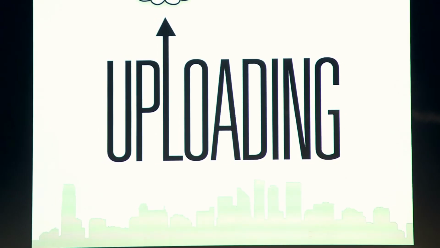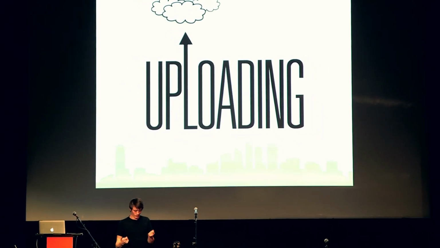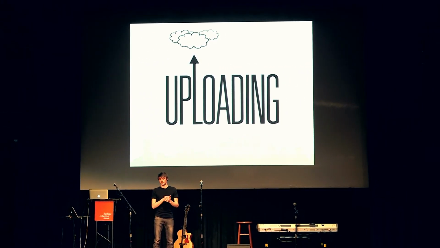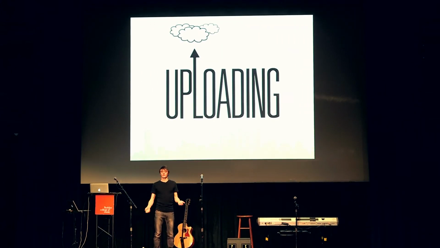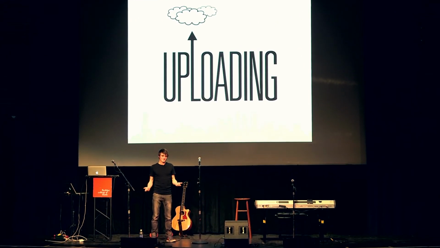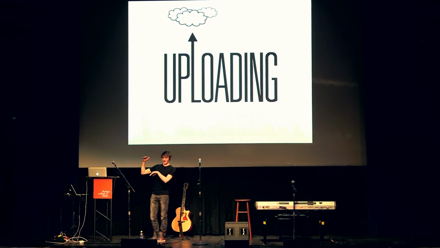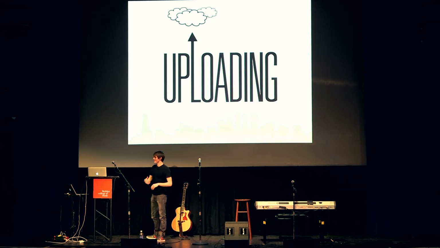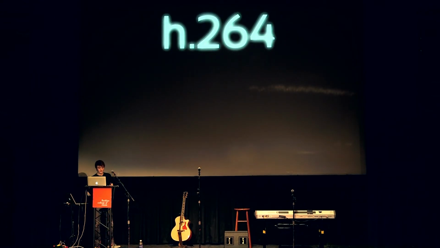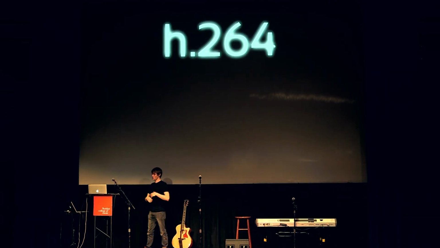Uploading. There are a couple of really important parts that you need to stick to when you're exporting your video from your editing software. One of the main ones is you aim for a compression codec called H.264. This is like the MP3 of video. It's compressed, but it still looks pretty good. And actually, H.264 looks better in comparison to how MP3 destroys audio with its compression. In that video, I go over how to make sure that you're exporting in H.264. That's one of the most important things. It just looks great. YouTube loves it.